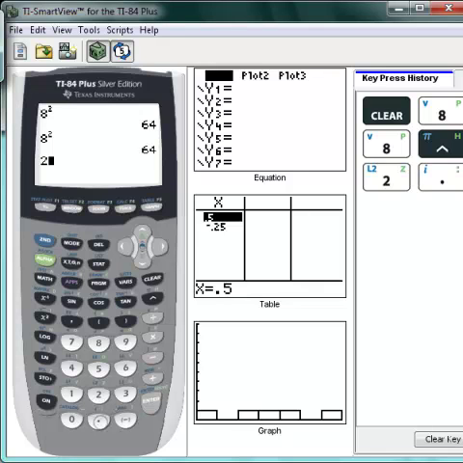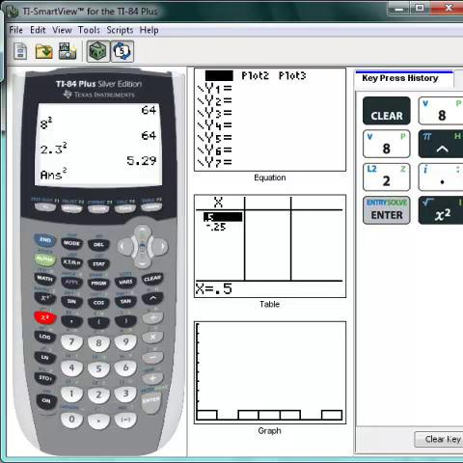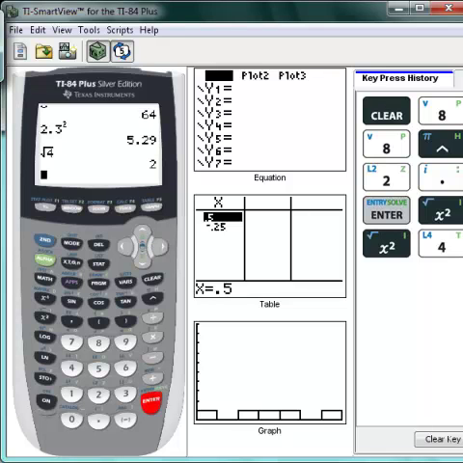For example, or 2.3 squared. Now, if you want to take the square root of a number, you have to access it by hitting the square root symbol. So you have to hit second and then this button right here. So if you want to take the square root of 4, then you do it that way. Now, if you don't have anything else to add under the radical, then you can go ahead and right arrow to get out from under the radical. And then that'll compute your square root.